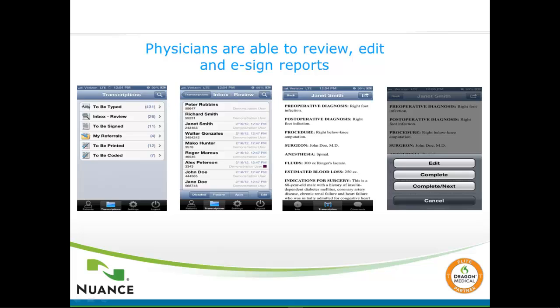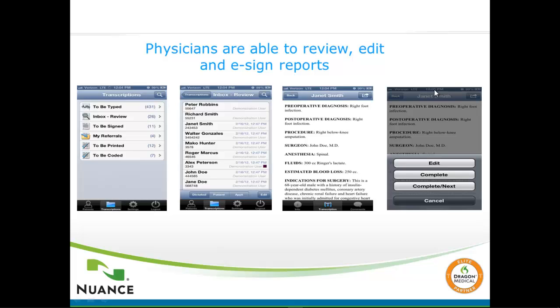Okay, so this next slide is just demonstrating the mobile app workflow as far as getting into your transcribed reports, reviewing them, editing them, and then signing them with your electronic signature. So here in this first screenshot, you can see you have a few different inboxes you can go through and review your notes that are waiting to be signed or reviewed. If you do want to go in and review a note, it's very easy to go in there, pick the patient and note that you're looking to review. You then have an option to review it all from the mobile app and even edit it and make changes as well. And then complete it and go on to your next one. So it's very easy to go in here with this Clinic 360 mobile app, review your notes, edit them, and then finally sign off on them with your e-signature.